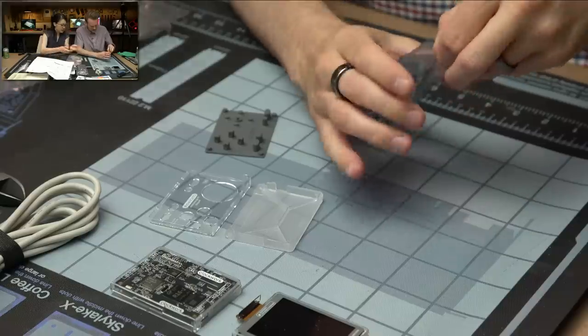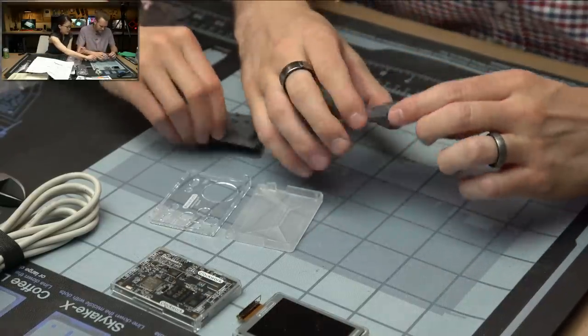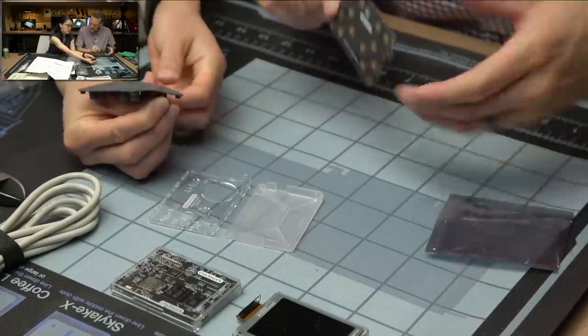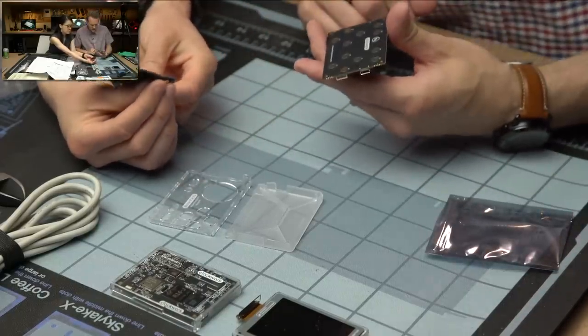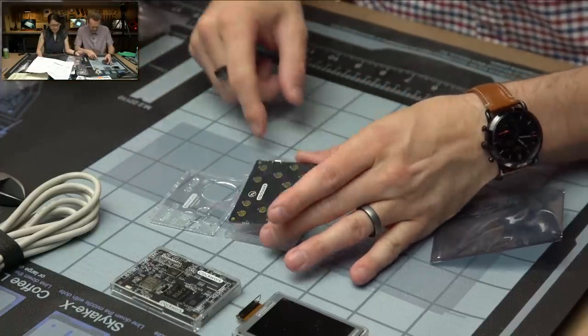So it looks like the top part, those are the contacts right there. And that faces up, and then you see how there's this on the back of the keypads? I think these are what complete the circuit. So it's going to be this way. And Beatrice says that game is the best.